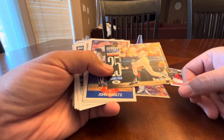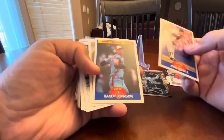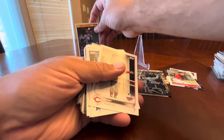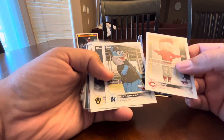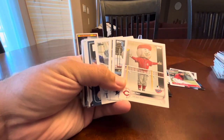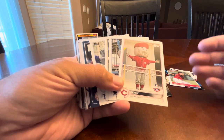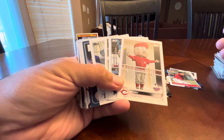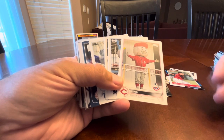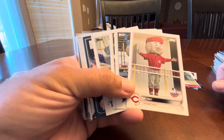Tim Salmon electric diamond — I'll see if I need that parallel. A Smoltz and a Randy Johnson '89 Score rookie — hard to pass up Hall of Fame rookie cards at a dime. A couple more mascot cards. It's one of the reasons why I really liked the Opening Day product. I'm not buying boxes or packs of Opening Day product, but that doesn't mean I don't enjoy the set or the inserts. I hope that Topps/Fanatics will incorporate mascots into a different product since Opening Day is no longer.